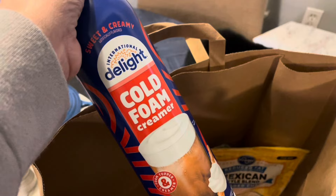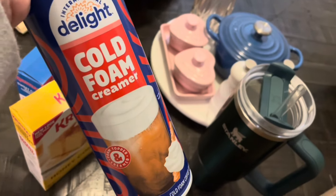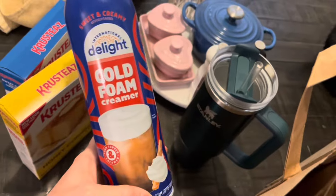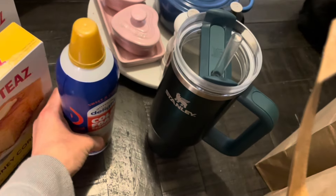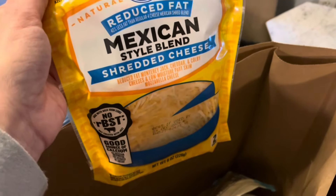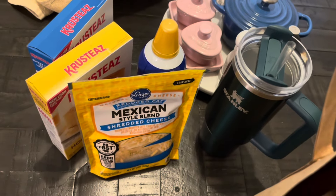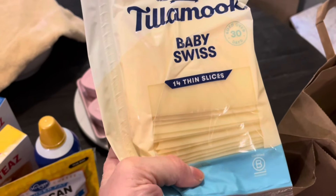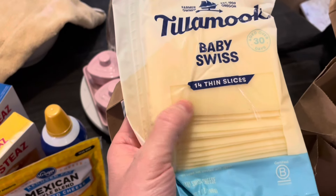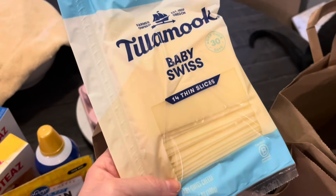I got this — I know it's kind of pointy with Weight Watchers points, but it works with calories. I try to weigh it so I don't go too far over 100 calories, but sometimes you just need a splurge. I don't do it every day but I like to have this on my iced coffee. I got this Mexican style shredded cheese — it's reduced fat, good to have on hand for when I need fewer calories or points. I also got some thin-sliced baby Swiss — one way I cut points with cheese is to buy the thin slices, because it's really enough for a sandwich.